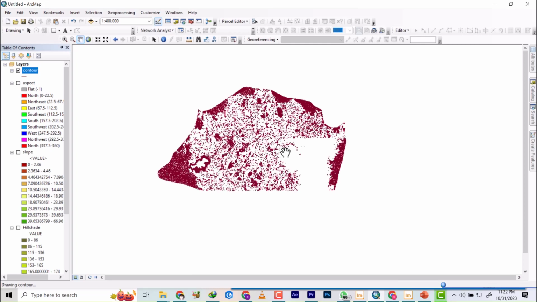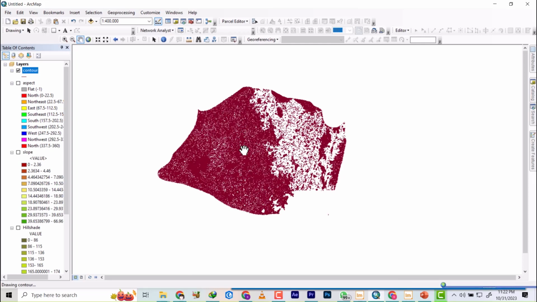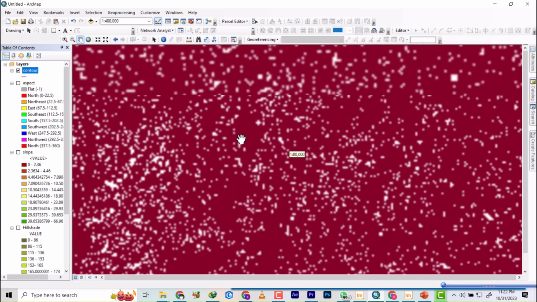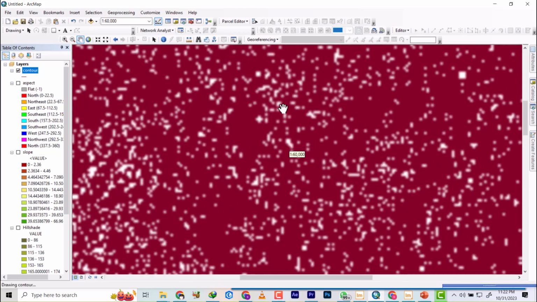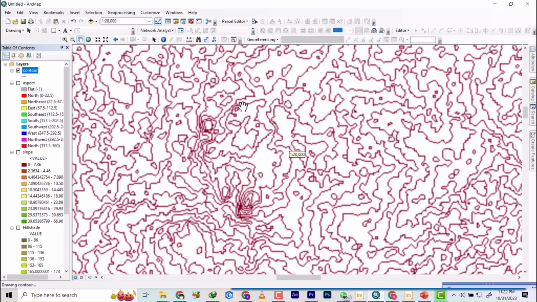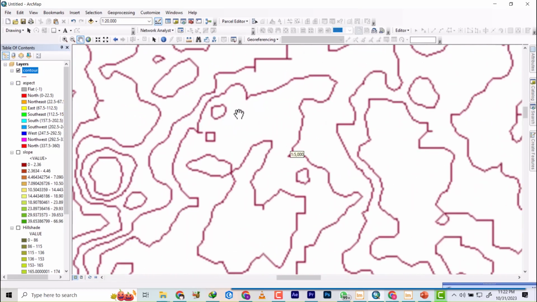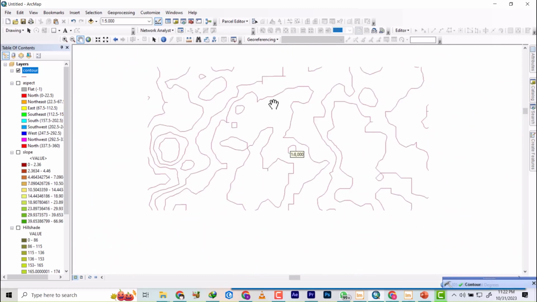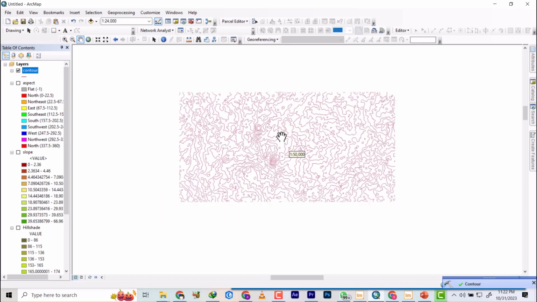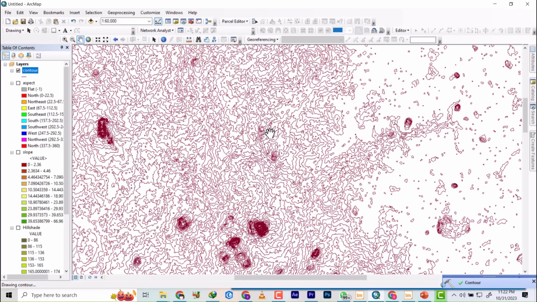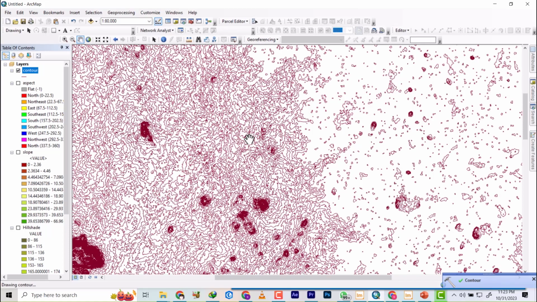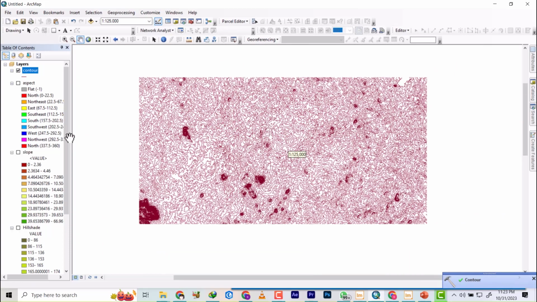So we have our contour produced, but you and I know that this is a very rugged terrain. But basically that is the contour. So we will not be considering smoothing the edges of the contour and all that, but I'm just trying to show you how to create these various surfaces in this video.